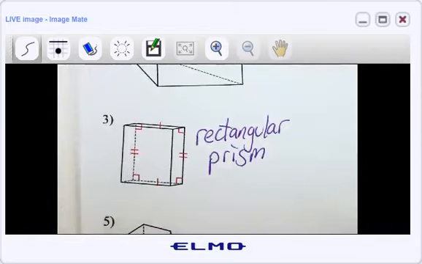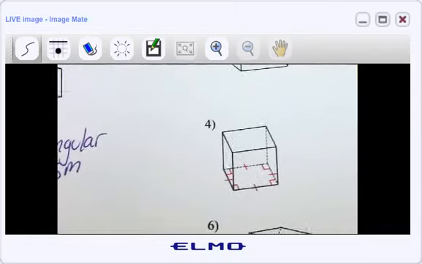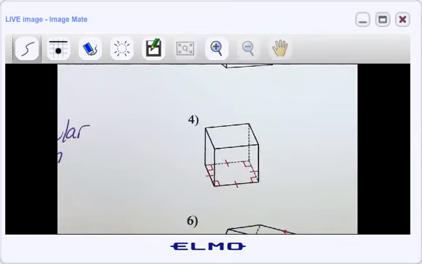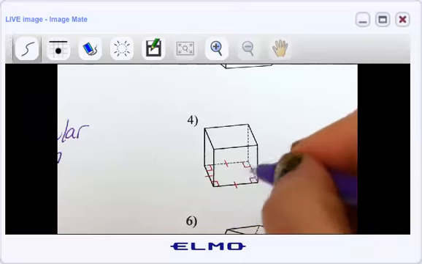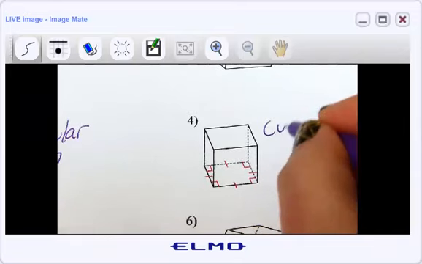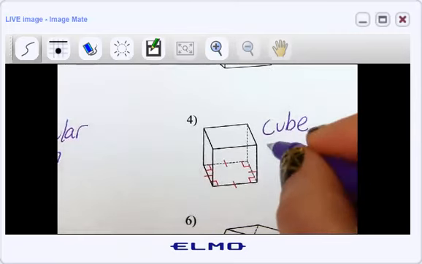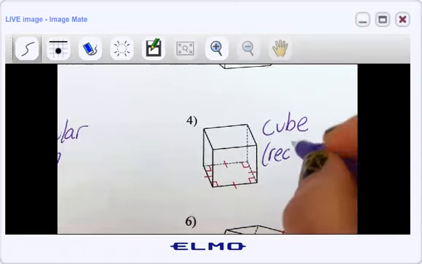Here is another example of a rectangular prism. Even though this thing, it appears to be a cube, right? So if all of your faces are squares, you can call it a cube. So I'm going to assume that this one is even though it's only the bottom that's marked. But just so you know, a cube still counts as a rectangular prism. There is no such thing as a square prism. We would just call it a cube.